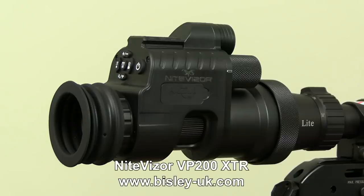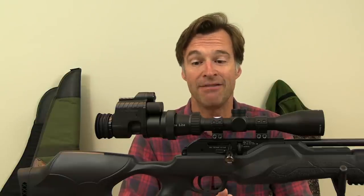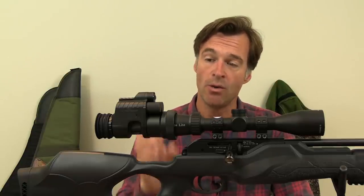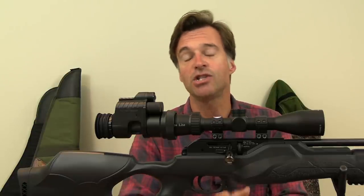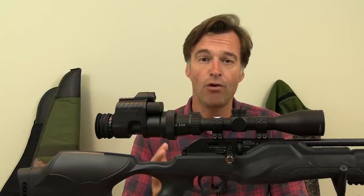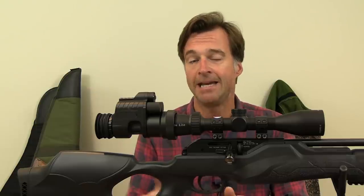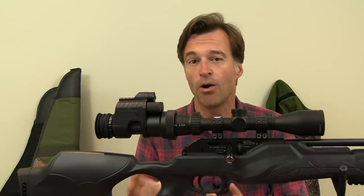and it retails for £549.95. While that price is impressive, there is actually a similar model with an external screen which costs about £150 less. Now, I'm hoping to take a proper look at that one in the future, but let's focus on this one for now. Now, as you can see, it's pretty compact.